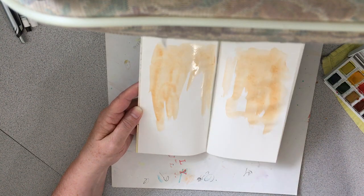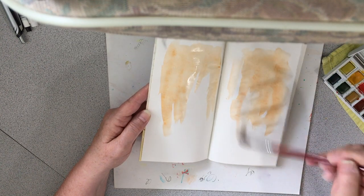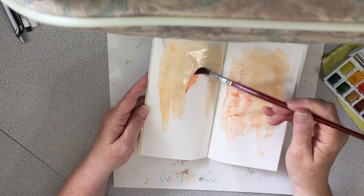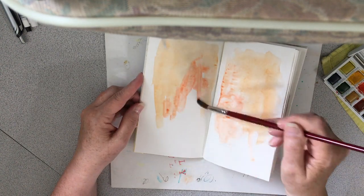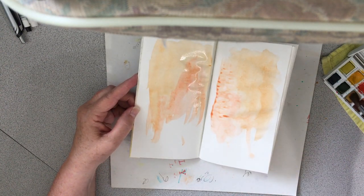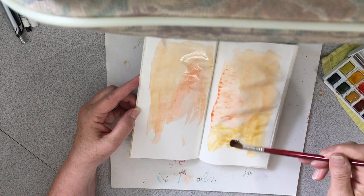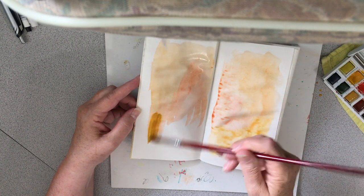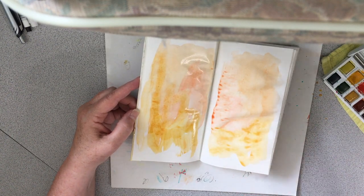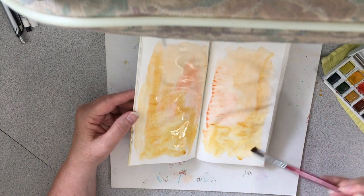And then a lot of times I will smoosh, I call it. Let's put a little bit of the orange mixed in here as well. The thing is, have your brush wet and really saturate this. Okay, and usually I don't do a whole lot. I just do a little bit of color and then I usually end up writing on it. But I decided that I wanted to get it wetter.